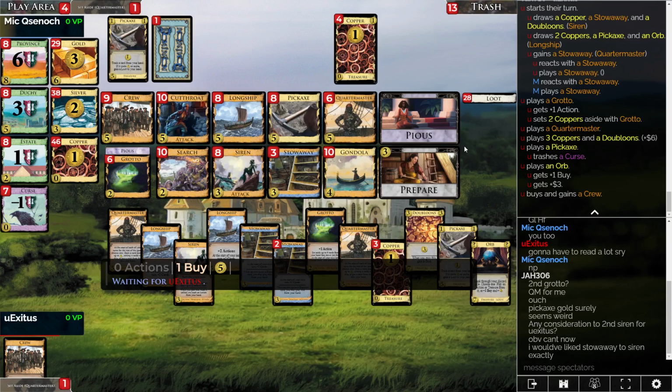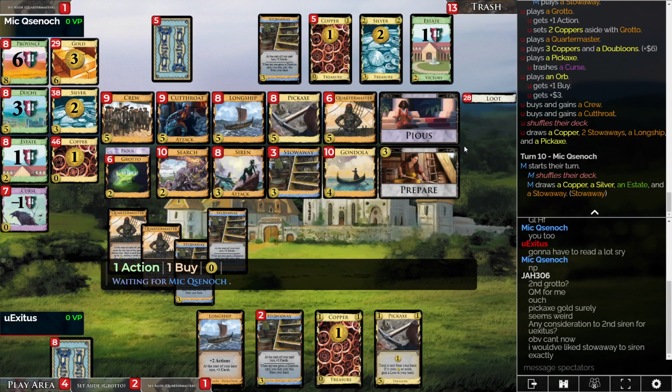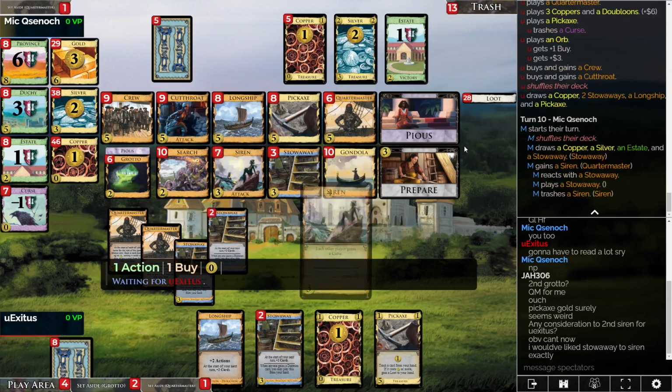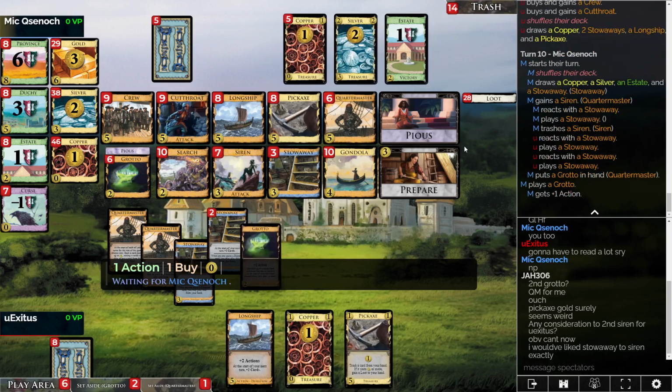Pickaxe is good for gaining loot, but at some point you do have to be buying things to trash to them or gaining things to trash to them. So that Cutthroat's looking pretty good. Mick's definitely struggling here. Siren does apparently trash out of Quartermaster. I guess you gain it, then it gets trashed, then you would set it aside. That might be the order that's going on there.